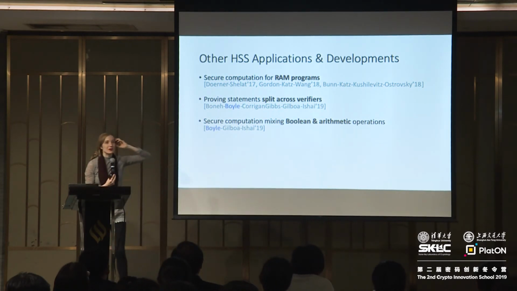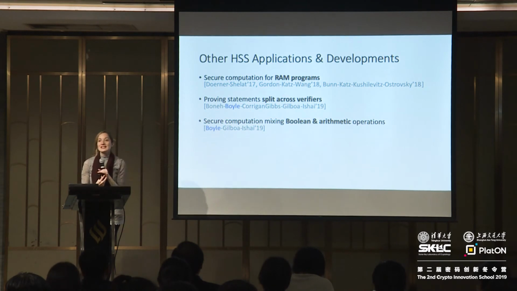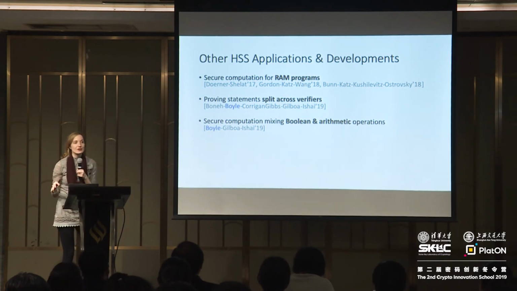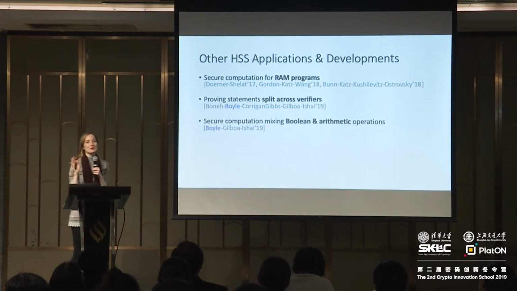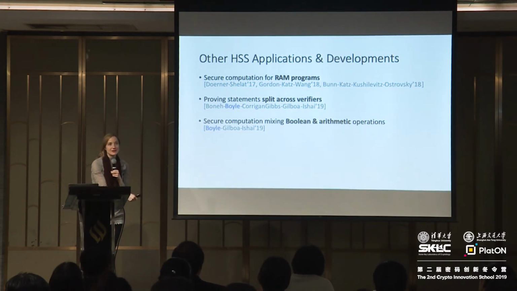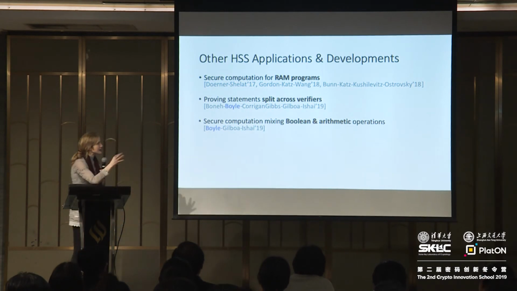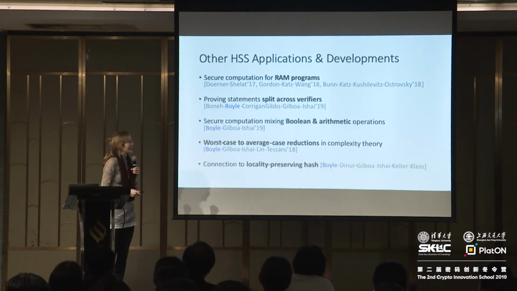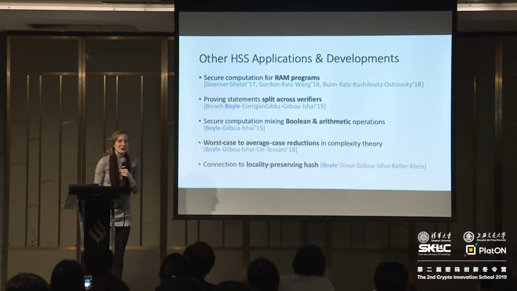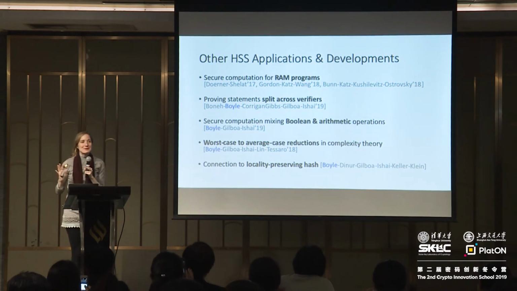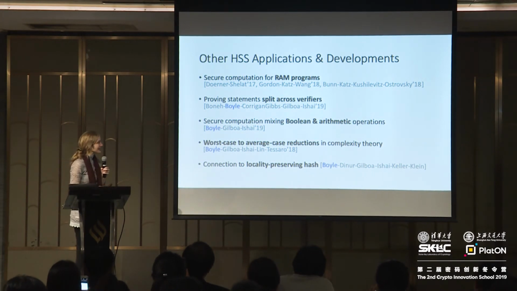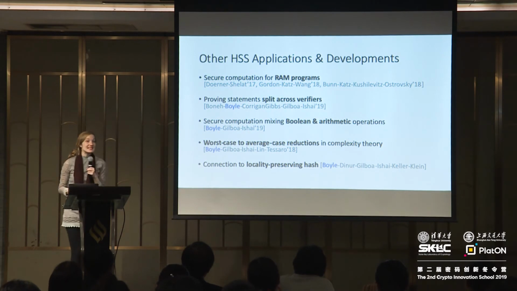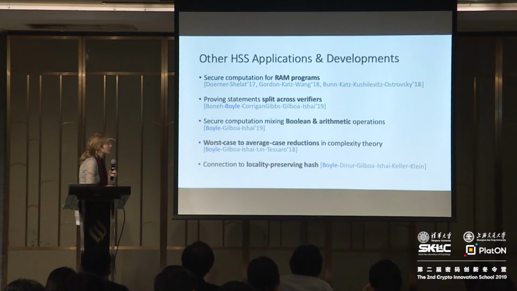And this has a lot of really interesting applications, again, for secure computation. This allows us to get some pretty cheap compilers, for those who've heard of this, from semi-honest or passive security to active security. Also, in a different setting, secure computation mixing Boolean and arithmetic operations, and also some applications in areas I wasn't really expecting. It's been a fun roller coaster ride working in this area. So for example, implications to complexity theory in terms of worst case to average case reductions, or in algorithms.